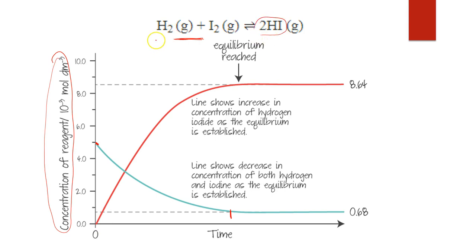So as this is being used up, the concentration will decrease, and as this is being formed, the concentration will increase. This occurs over time, so time is on our horizontal or x-axis here, until we can see that the concentrations no longer appear to change. At this point, it's where equilibrium has been reached. We have no visible change in concentration of the reactants or the products, okay?